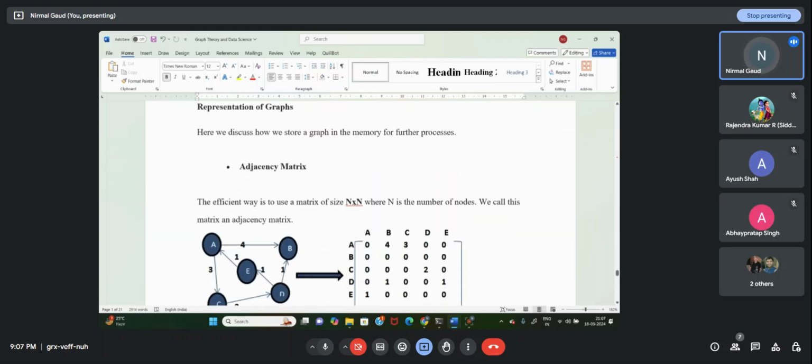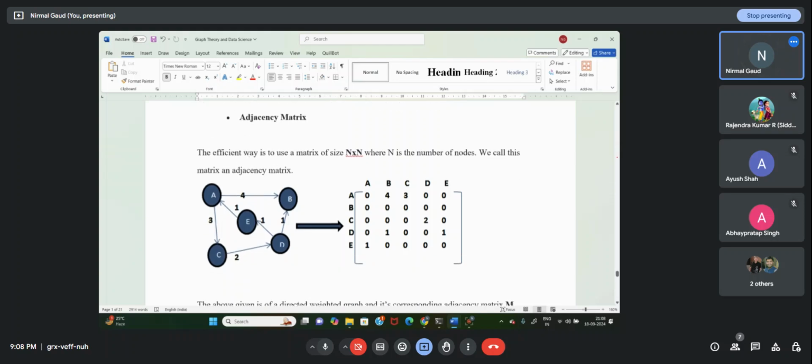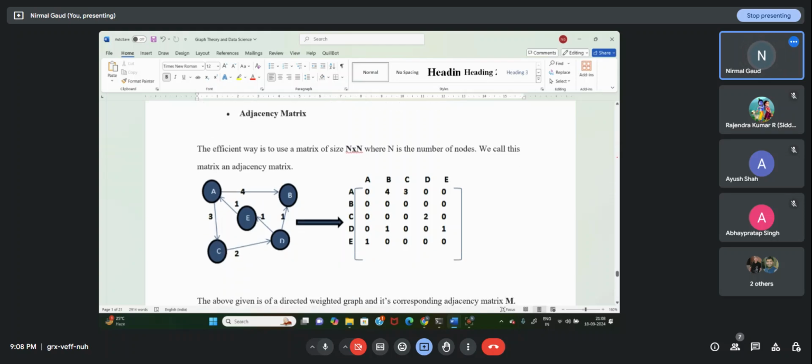How to represent a graph? These are the ways to represent a graph. For example, you are given a graph. I need to transform it into some matrix. That's what we do in finding the shortest distance. We transform them into a matrix because the matrix will give you a solution. A graph is a representation. For solving, you have to convert it into a matrix. So this is one of the simplest ones.